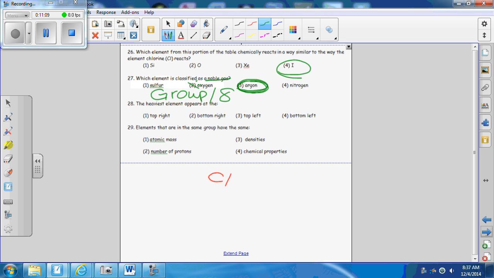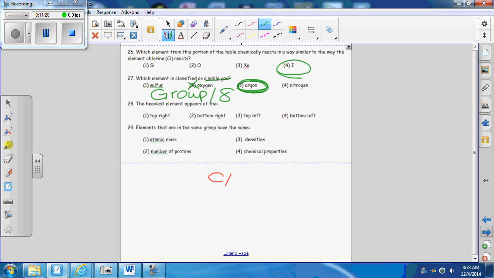Once again, they try to trick you because oxygen is a gas, but it's not noble. Oxygen is definitely not noble. It reacts all the time. Things that are noble do not react. So I need to become more noble, so don't react negatively if something happens. That's not okay. You want to be calm and cool, just like the noble gases.